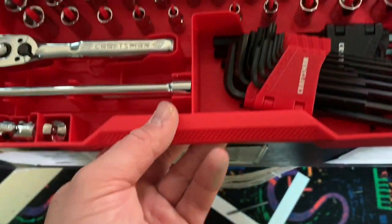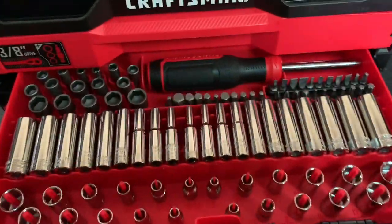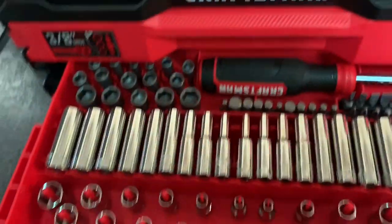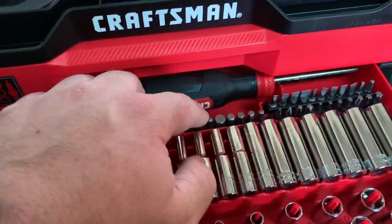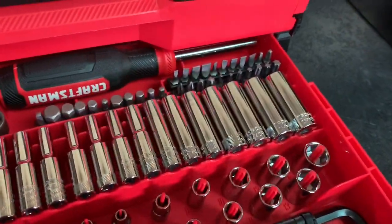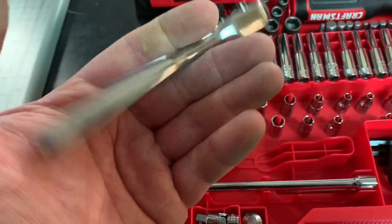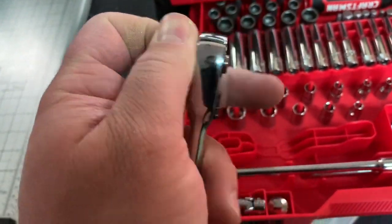Let's open the wrench drawer — this is where you've got some filler stuff, and again this drawer goes back forever. The grip on the ratchet is firm, not too soft — something you don't have to worry about tearing up. You've got all your drive bits that you can use in the tip, or if you're in a pinch for your drill. These are probably not the most durable bits so I wouldn't use them long-term in a drill or impact. These ratchets are 72 teeth and they're smooth.